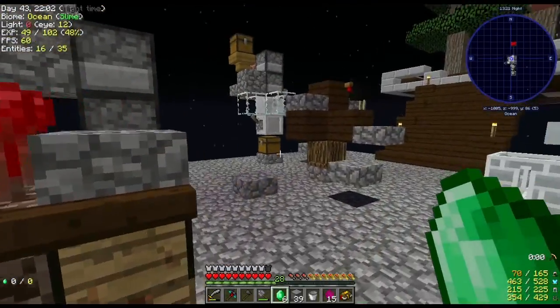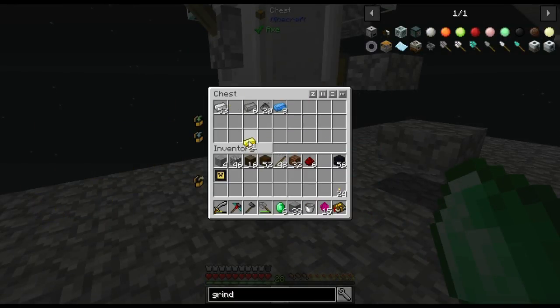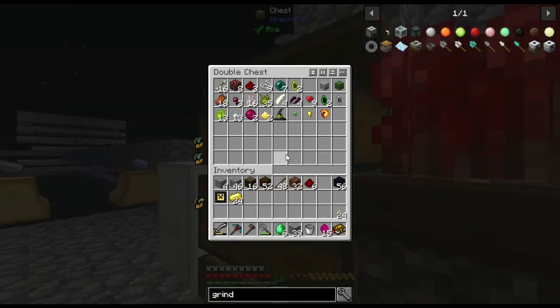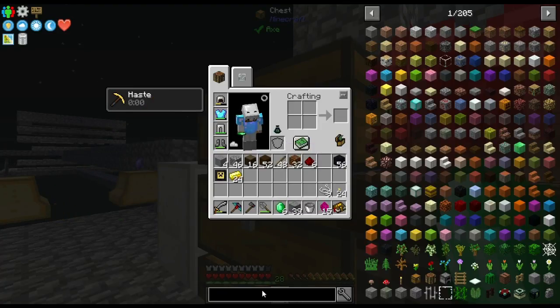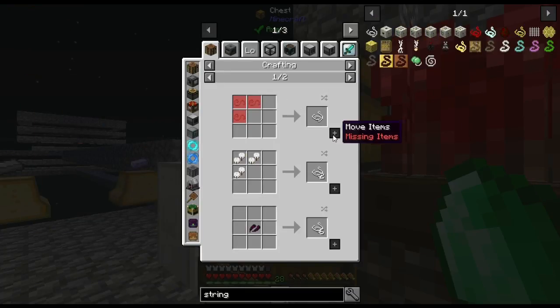All right. I need to see if my gold's done yet. I need 24. I've got 31. There we go. Ooh, I don't have enough string. I didn't think about that. Although, can I make string from wool? Can I just craft it down? Does that work? No, it doesn't.